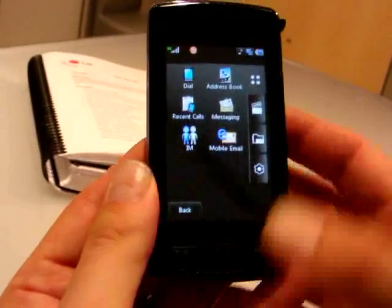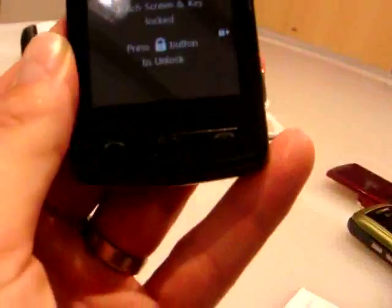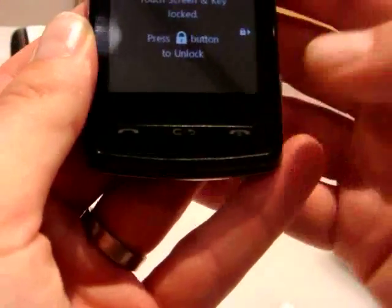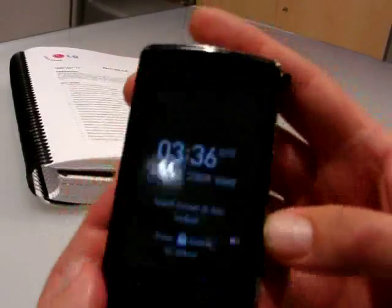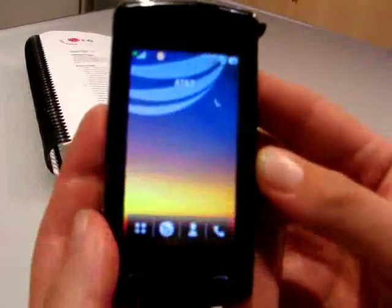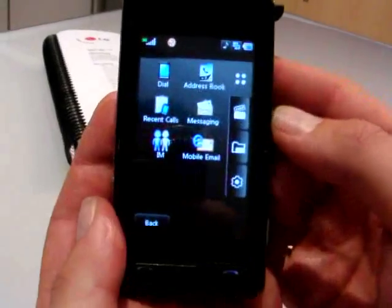It's also got the touch screen and then 3 actual real keys on the bottom. Personally, I kind of like the combination. The touchscreen's great, it's versatile, and the haptics are great, but then you got 3 keys here on the side: rocker switch for volume, camera key, lock key. So we'll get this unlocked and go back. And let's just take you through a few things real quick.